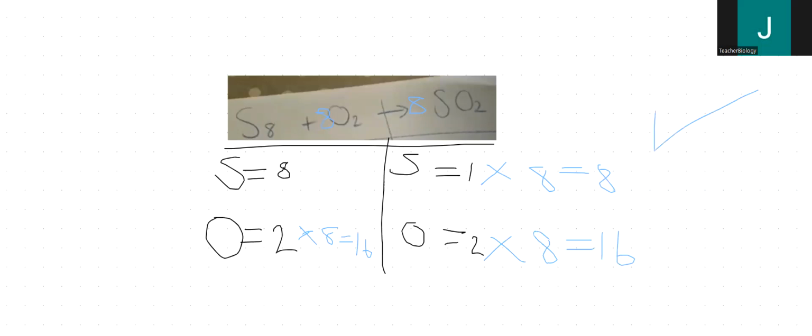It is balanced. So this is the tip: always have a colored pencil or a colored pen with you when you're doing balancing of equations, so that it will make it easier for you to see if you missed something, if you forgot to write something in your formula. It just makes it easier for you to identify where you multiplied, and did you take the number that you multiplied with up into your equation.